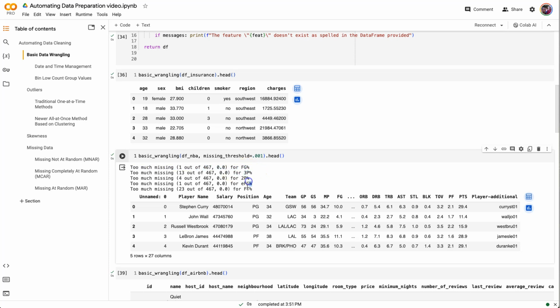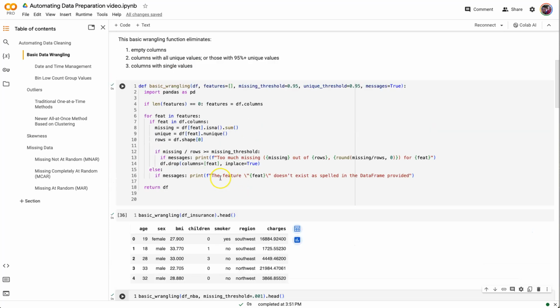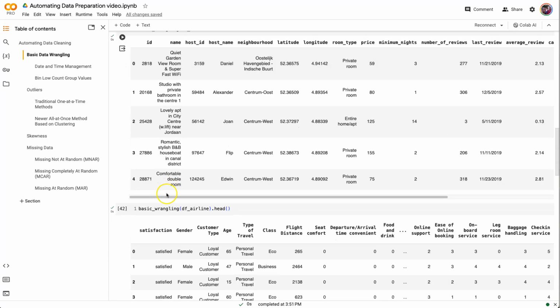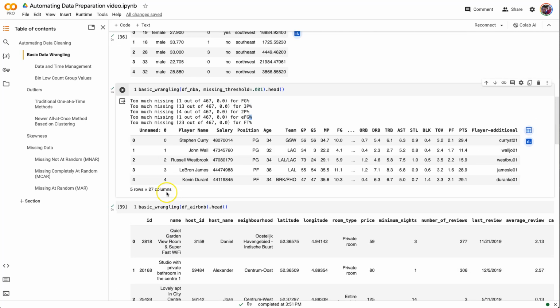But it just gives me a message and lets me know. Notice now that, well, actually, did I remove them? Drop columns in place, yep, and return. So those should be gone. Let's double check. Oh, yeah, because this is field goal percent, not field goal. A lot of these were in the middle there, but as you'll notice, none of these appear now in our data frame. If I were to print out all of those, they wouldn't be there either. Okay, perfect. Let's keep going.